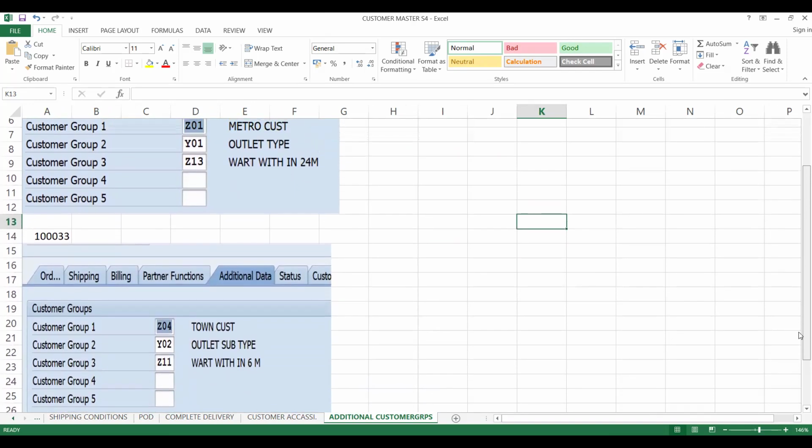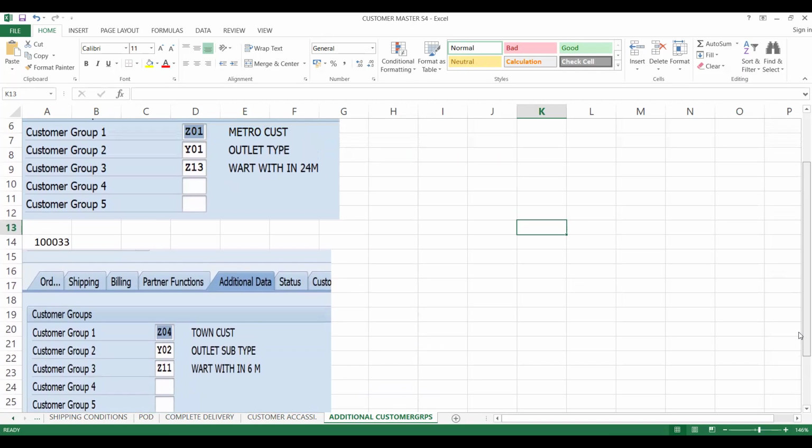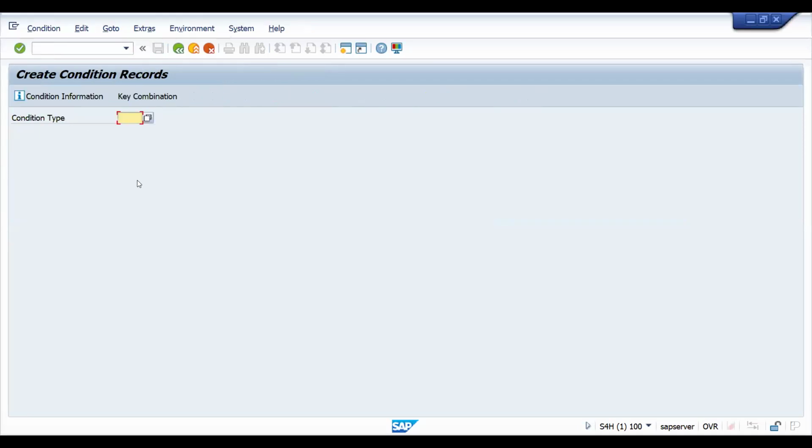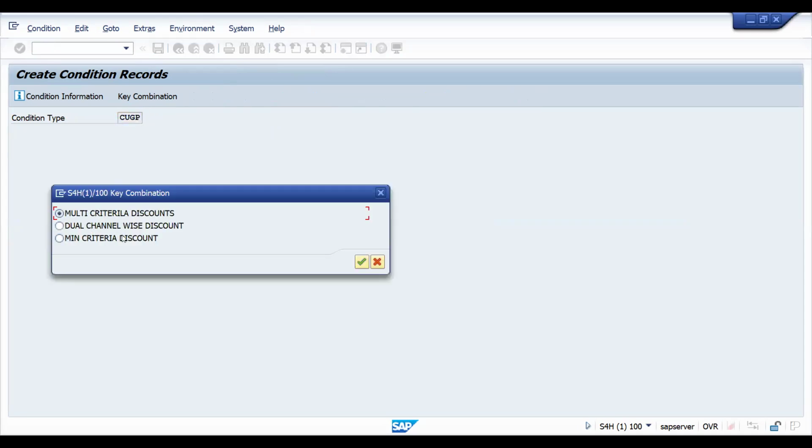So now you can see both the criteria, so that we can run Z01, Y01, Z13. I'm going for the first criteria only. I'm just taking multi-criteria for our understanding.